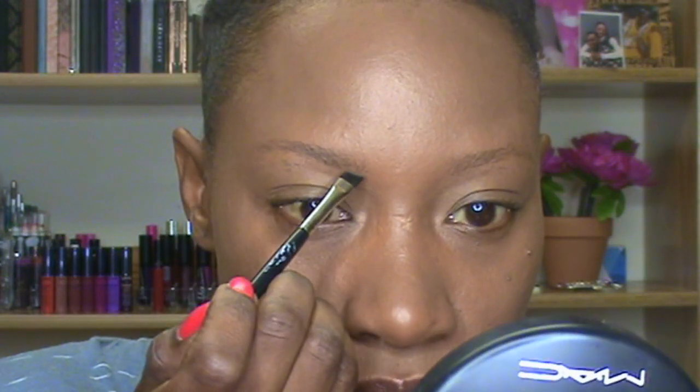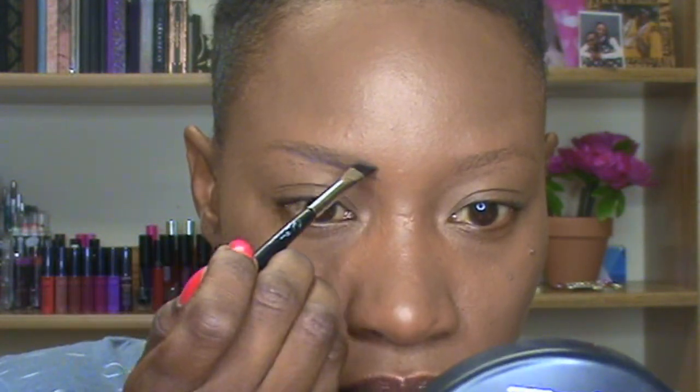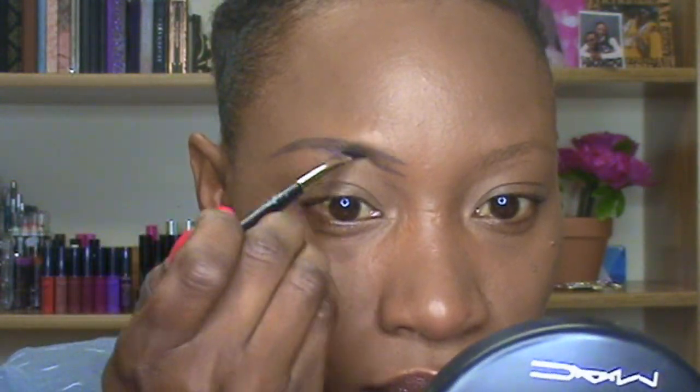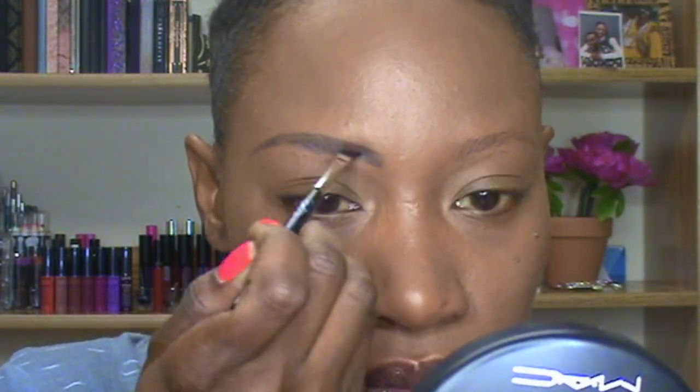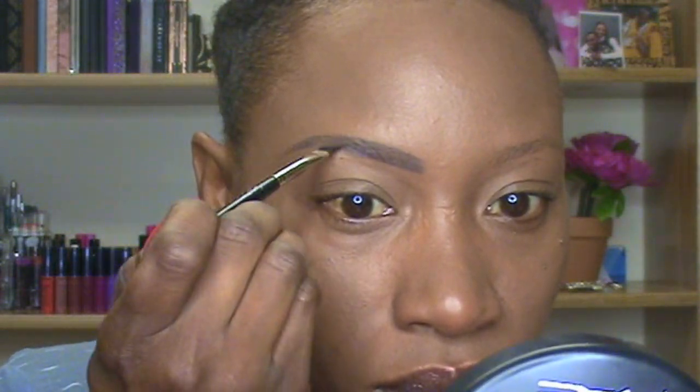Now we're going to scope out the brows, and I'm using the Rachel O Beauty Guru brow powder, and this is in dark brown, and I'm just sketching out my brows and filling them in to make them look nice and clean. And then I'll go in with the concealer to clean up any mistakes and to make it look a little sharp, and that will be the Black Opal Toast.